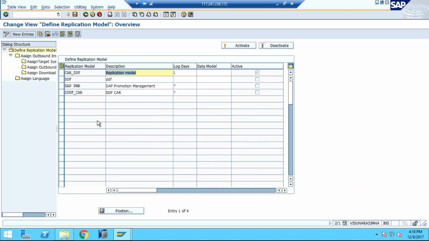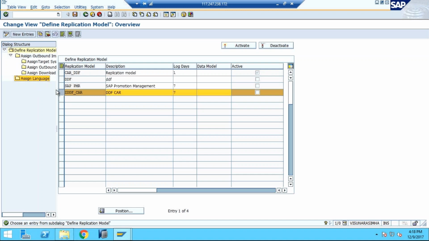Excuse me, and what is assigned download? I can see. We don't have to do anything with this. It's not for any use. And assign language, do we need to assign any language? If you want to assign any other language you can, but basically we prefer English as a standard language.